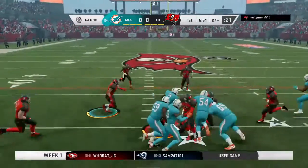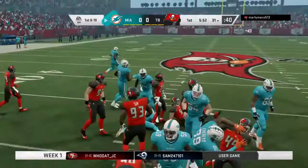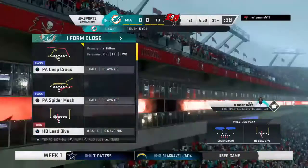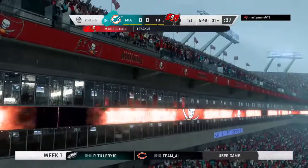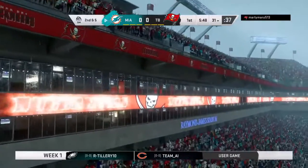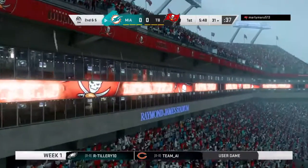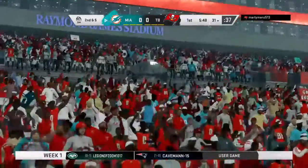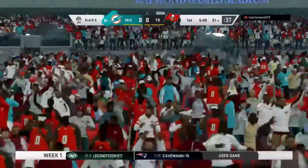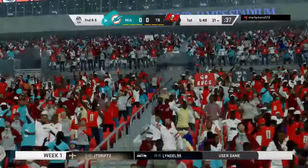On first down, Swift is able to break one tackle, but then is quickly brought down. 5 yards on the game's first play, second down. Something to watch here in week 1 of the season: tackling. Because you and I both know that in the preseason, a lot of these guys don't play a whole lot. Plus, the intensity and the speed really ratchet up on opening week.